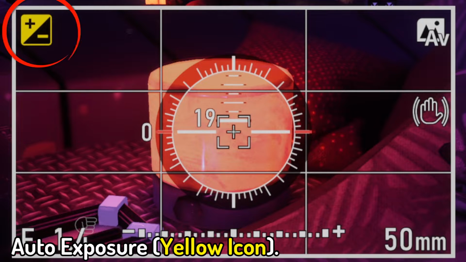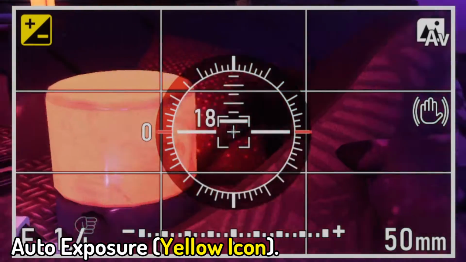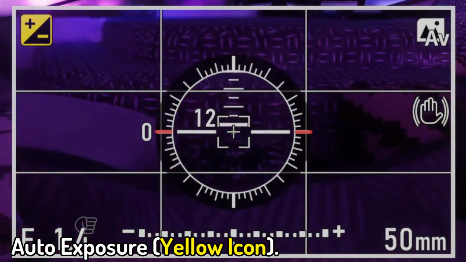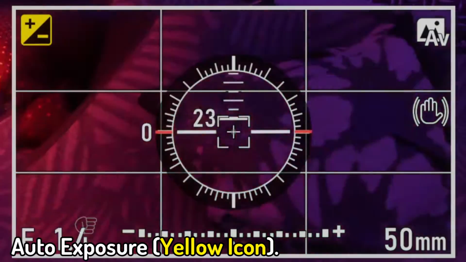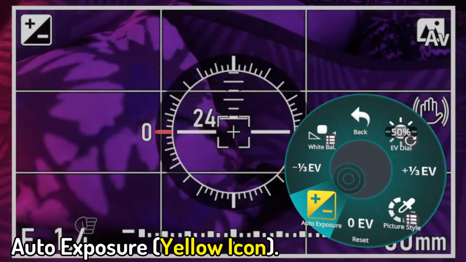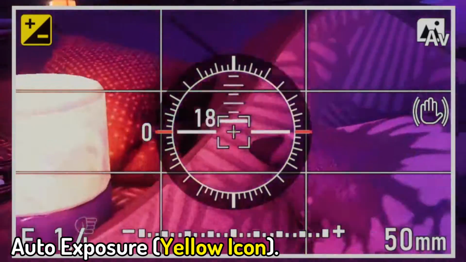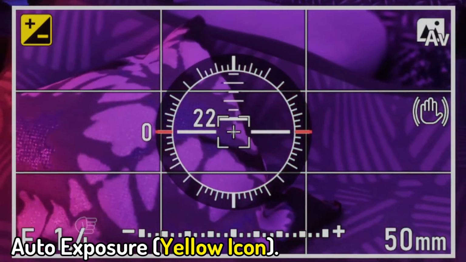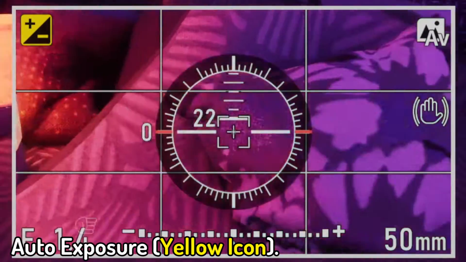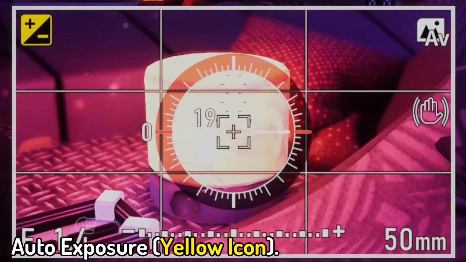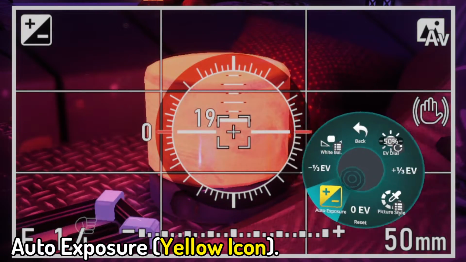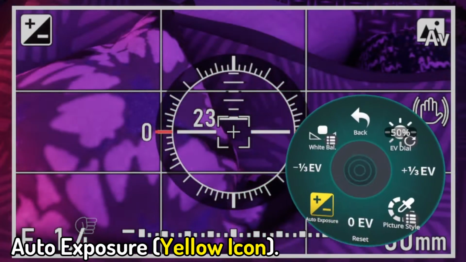And the yellow icon will lock the current value used by the auto exposure. To use the auto exposure options, I recommend you set the dial at 50%, the equivalent of 0, for better results.